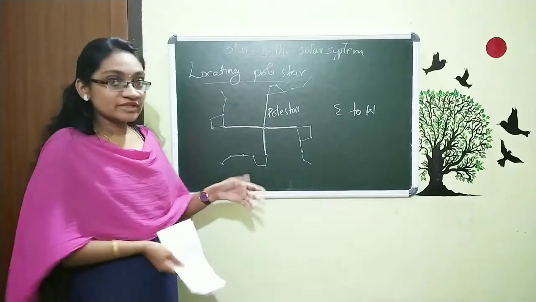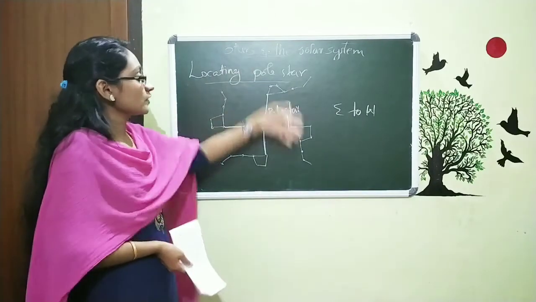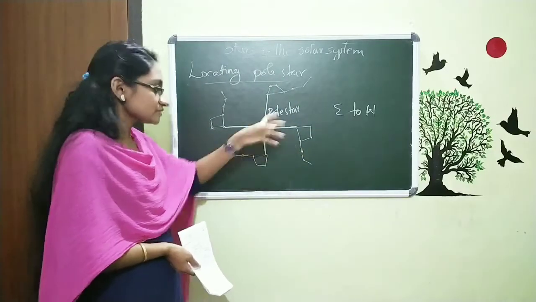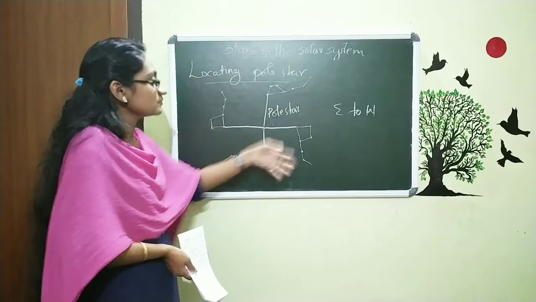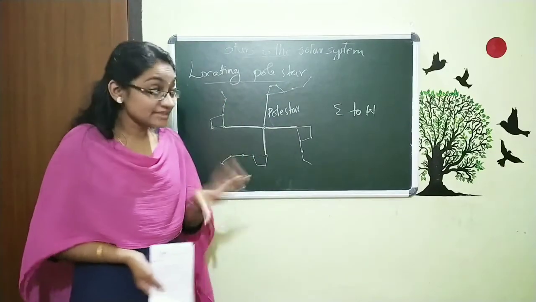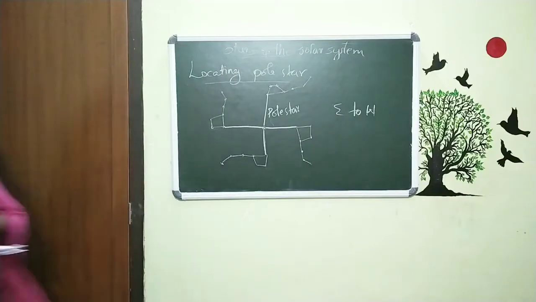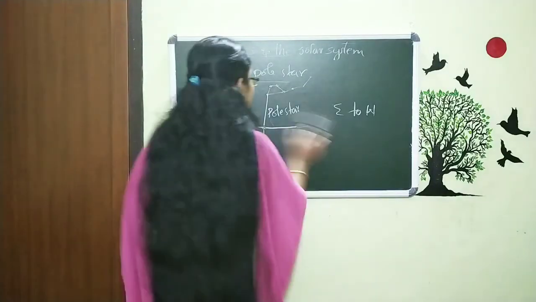And we are not saying that there are four dippers. Only one dipper is there. We are just noting that we can see it at different times, and the location is getting changed. That is the only meaning of this diagram. Now the thing we are going to discuss is the further things about this.